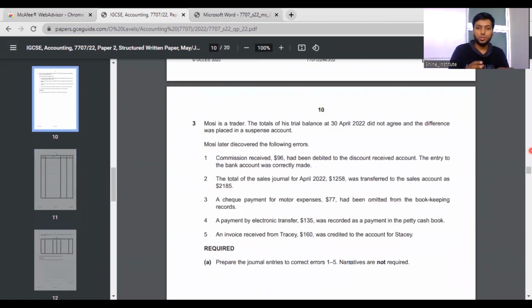In this question, I'm going to take different ledger accounts, but you don't need to do that. These workings which I'm going to do are for you, to make your life comfortable and to help you understand how a suspense account actually works. So I'm going to draw the journal and also the suspense account along with it.